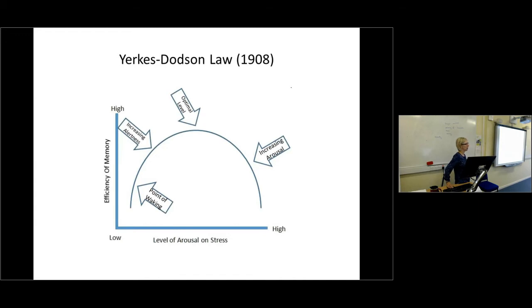Some people really like exams because they need that level of arousal to get the brain working, to get their adrenaline running. And other people, their ability and their performance deteriorates significantly because they're too aroused at that point. But what this tells us is that, when you're working with people, you need to be thinking about how much pressure and how much stress you may be putting somebody under with the things that you're trying to get them to do. So it's about getting that balance right, with how far you might push somebody, and I don't mean physically, how far you might encourage and motivate someone before it starts to tip into being a detrimental strategy.